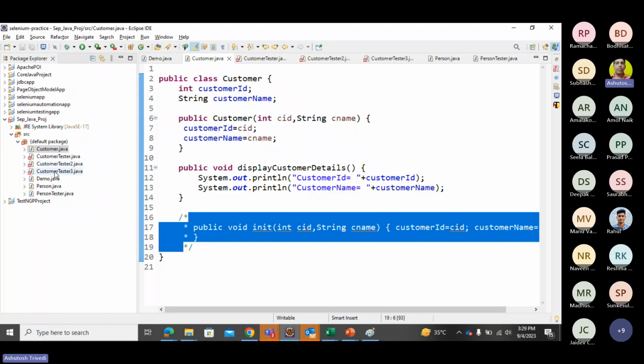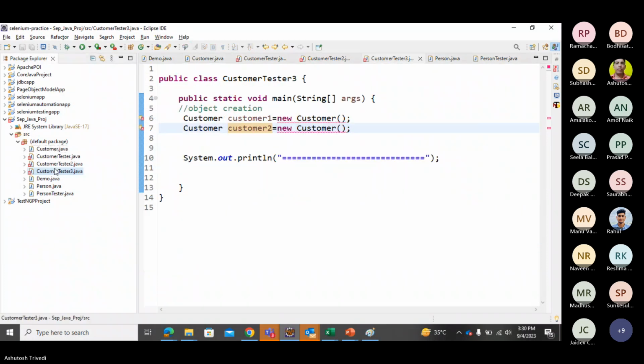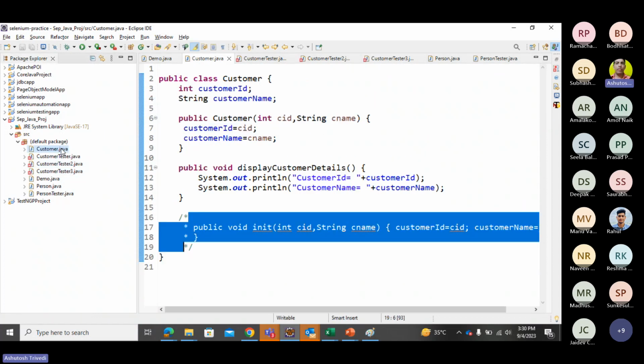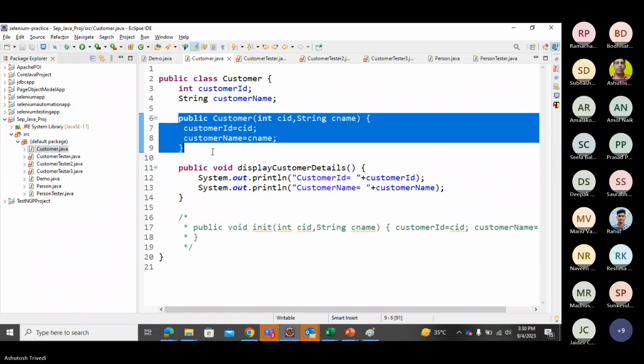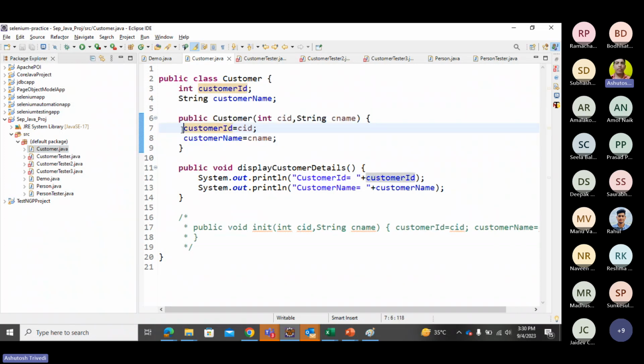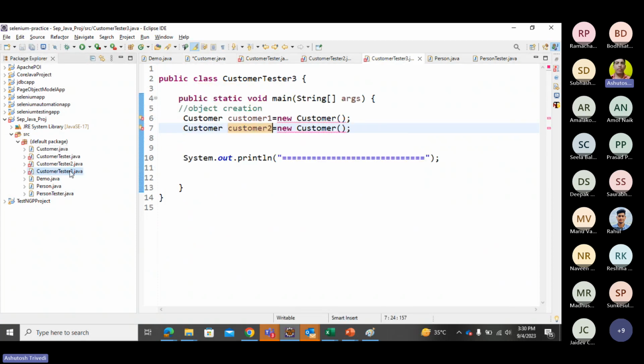Okay, I'm creating one CustomerTester class. Now, CustomerTester, guys, you can check here. Here we defined a parameterized constructor. Inside the constructor, we're writing the object initialization activity. Now go to CustomerTester3, guys.